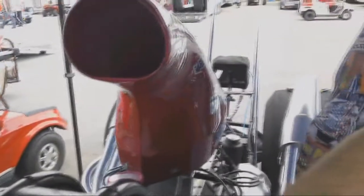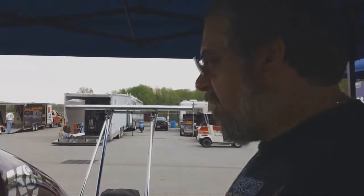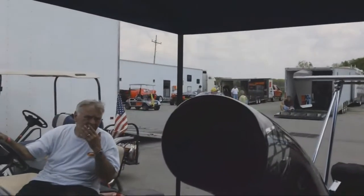Set the timing the way it ran at Indy, because it ran good at Indy. But we're going to look at the timing first to make sure it's not advancing itself. That other box advances itself 20 degrees on its own. Fired up, it'd be at 30, and you'd watch it go all the way up to 50.